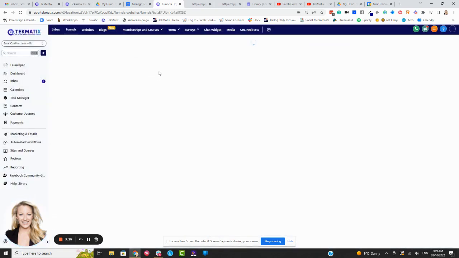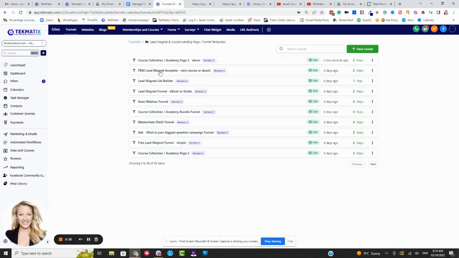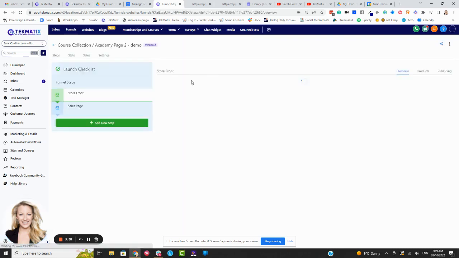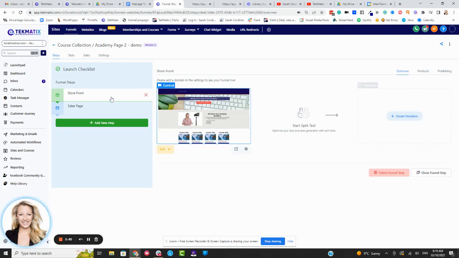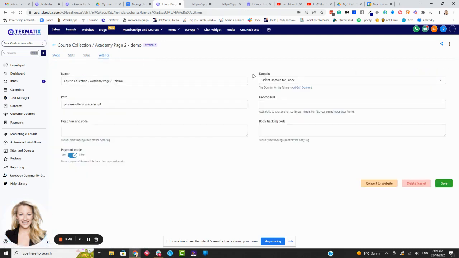So if I was just going to go back to this one we've just moved, give it a chance to load. I'm going to go into, where's our little template gone? Oh, I'm getting lost. There we go. There's our demo. So let's open this one up. Now, a few things to note here is you have some options up on the top and some options over here. So we're going to go to settings first of all, because this is where you choose what domain you want this storefront page to actually belong to.